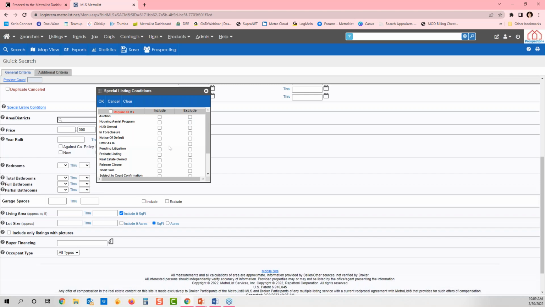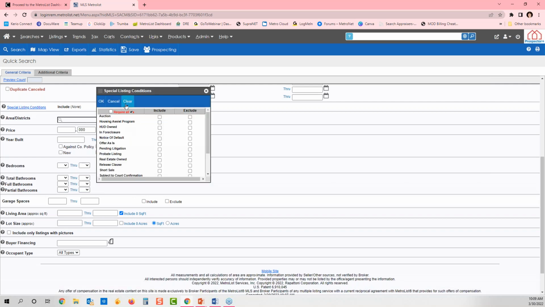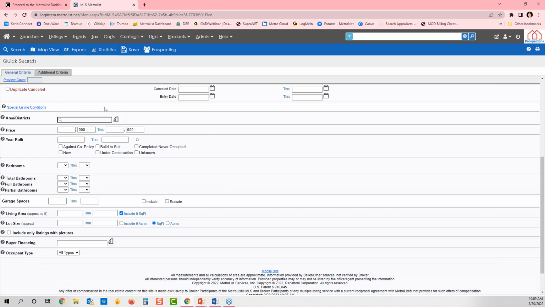A quick way to do that is to come down on the include side and click on include none. Then you can click OK in the upper left-hand corner to save it. When you do that, you'll see that now you're running a search that includes none of those special listing conditions. So that's a little time saver tip for you. I'm going to clear it out though, because we're not running any searches.